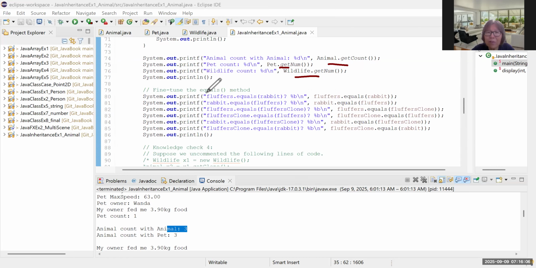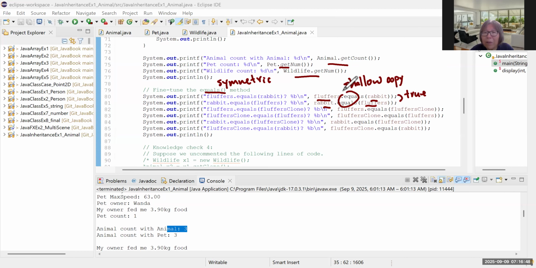And then next we discuss the equals method. Okay. And the equals method, if you recall, should be symmetric. Okay, not asymmetric. So that means if fluffer equals rabbit, then rabbit equals fluffer. So if true, then both should be true. False should be both false. Okay. So let's see. If you recall, fluffer and rabbit are shallow copies. So then definitely this will be true. Okay. So no problem.